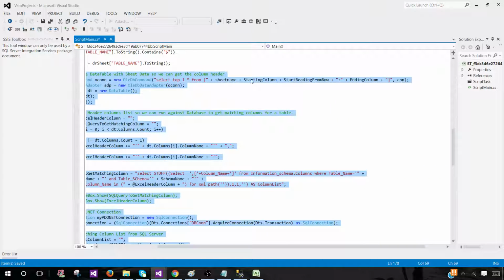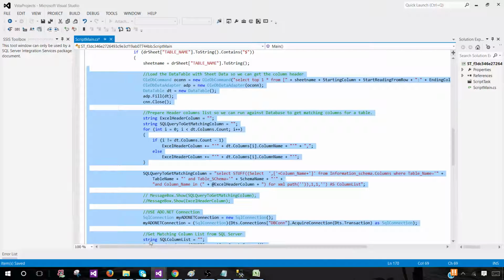So that's where we will read. We will read from the sheet with starting column A9 colon, and then you have to provide the end column. Once it reads that information, we are reading only one top row. Why? Because that's where our column header is. So I'm filling that information into a data table called DT.